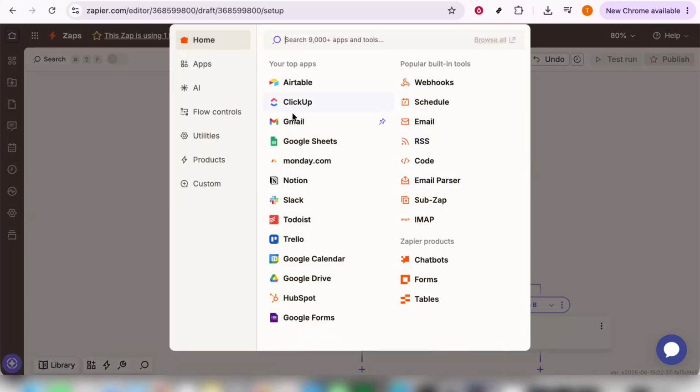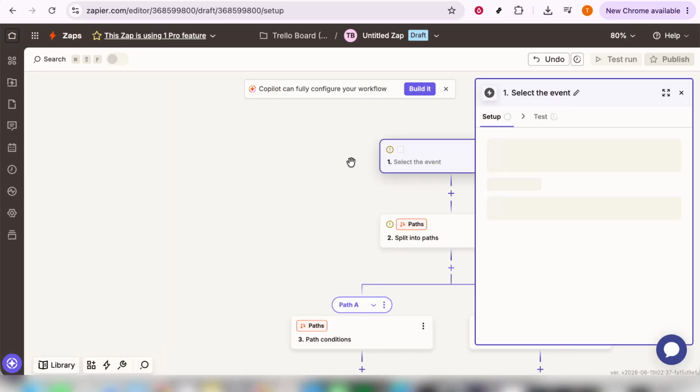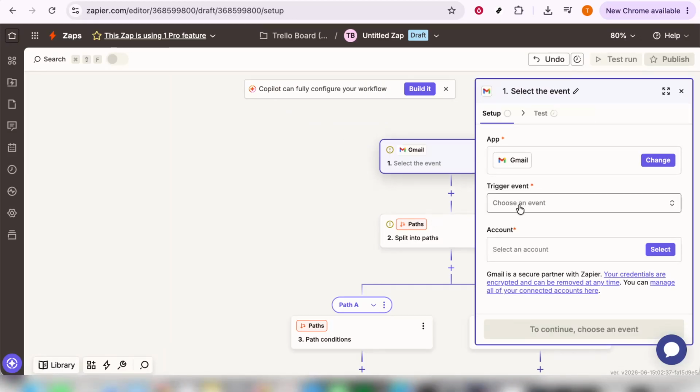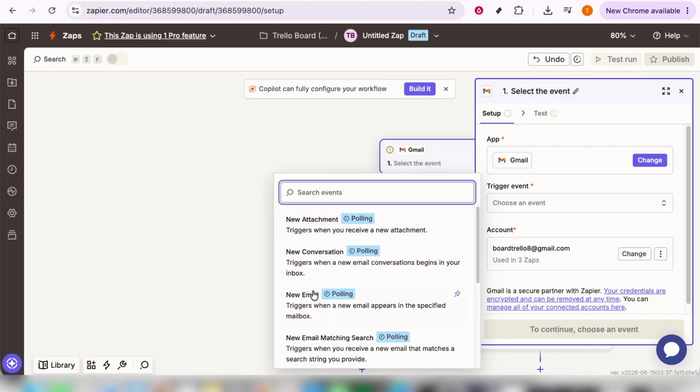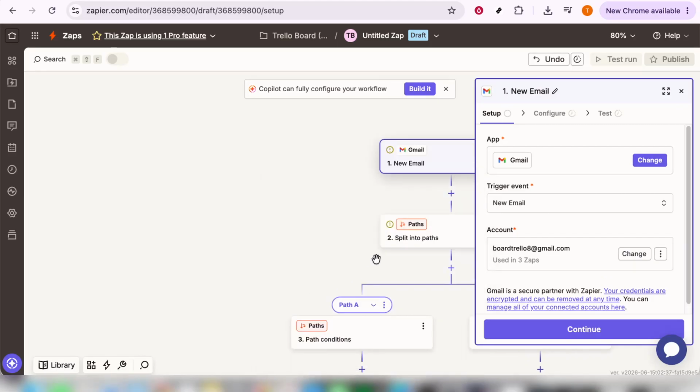Consider what criteria you need. It could be based on data points like the amount spent, email subject lines, or even tags used. Paths hinge on these conditions to understand which directive they should follow next.